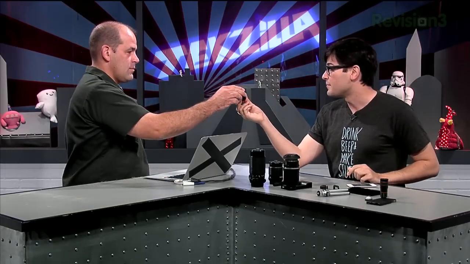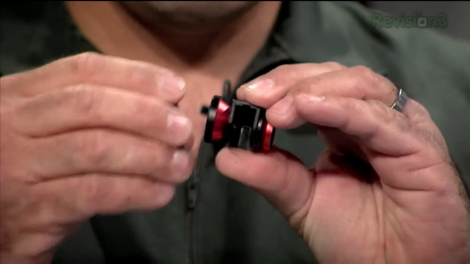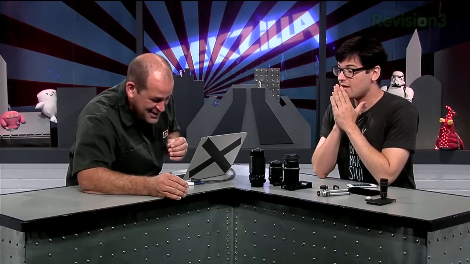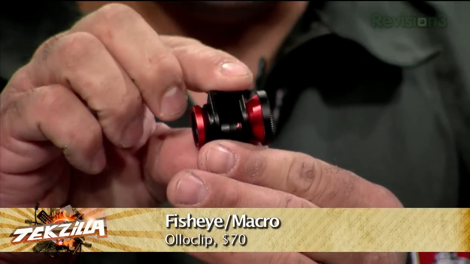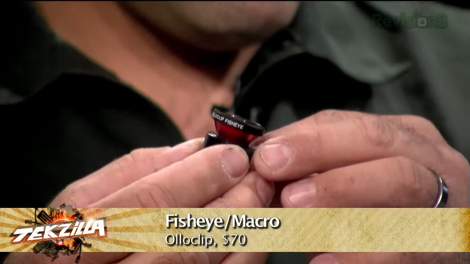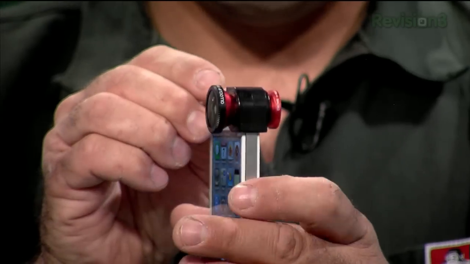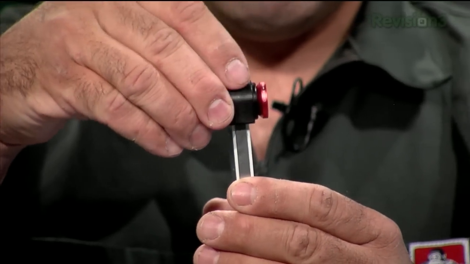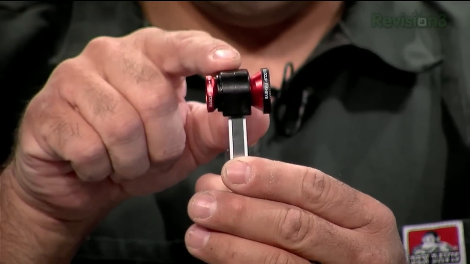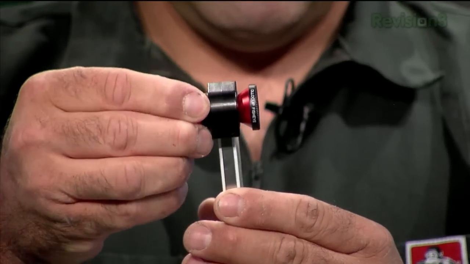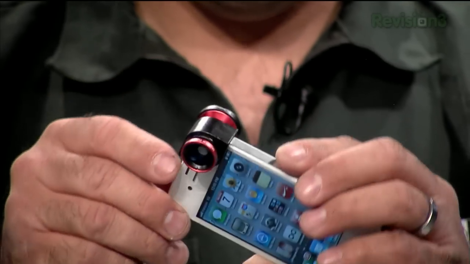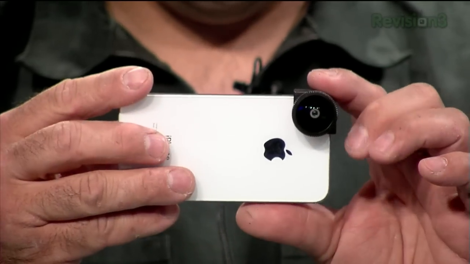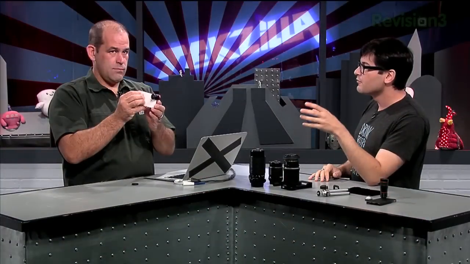But if you want something that's useful, I really, really love this. This is the Oloclip. Now, this is not from Photo Jojo. This came from a Kickstarter project. This is really clever. This is clever because it gives you those... Pat Norton. It's okay. You are gonna give me a heart attack and a half. Sorry. That lens was over. No, it's a $70 lens. This is the Oloclip fisheye. So you've got on both sides there, you've got one side wide angle and macro. It was a Kickstarter project. Are they still selling it, or is it gone? So basically what happened is if you kick-started it, you got it at kind of a discount. You got it at $45. Now they sell it for $69.99. And you can see why I like this better than the Photo Jojo lenses is, number one, you get all three in one package. It's pocketable. That's not coming off. It's not a magnet. Once you stick that on, it's flush.